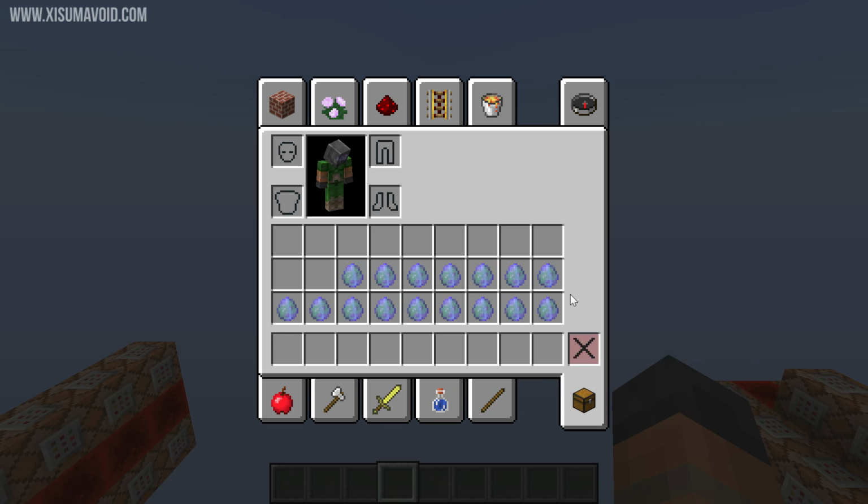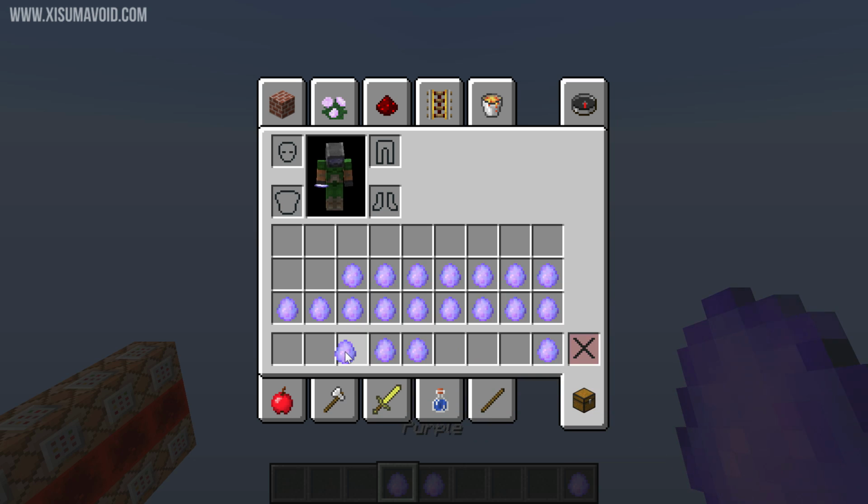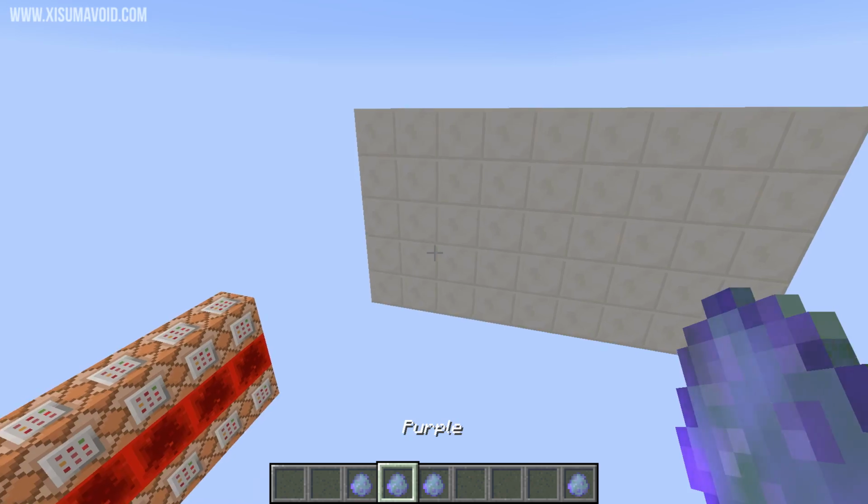First of all, they're going to stay in this part of your inventory. If I hold down shift and click over here, you can see that it's not getting rid of the items. When we select one and put it down like this, you can see that it stays in this part of your inventory. So all of that is going to be taken for these eggs, and then when you've got them in your hand you can place them down.